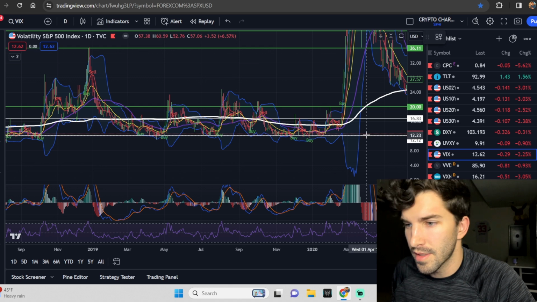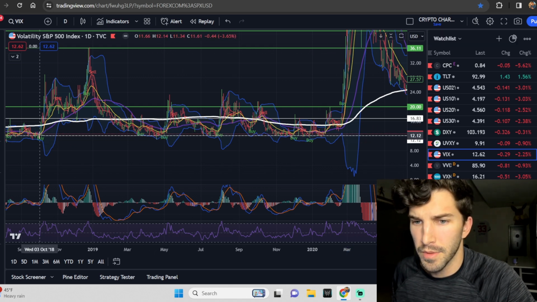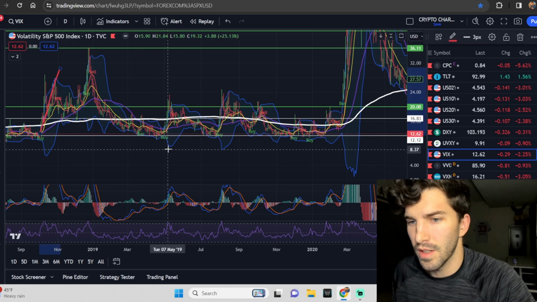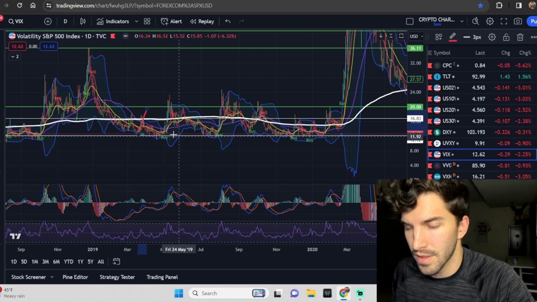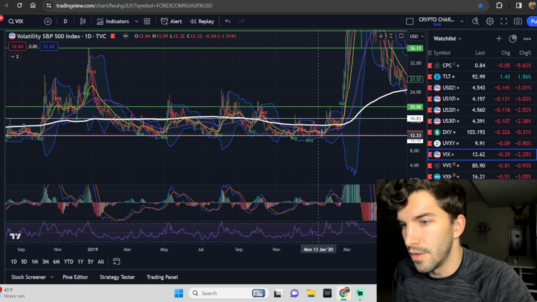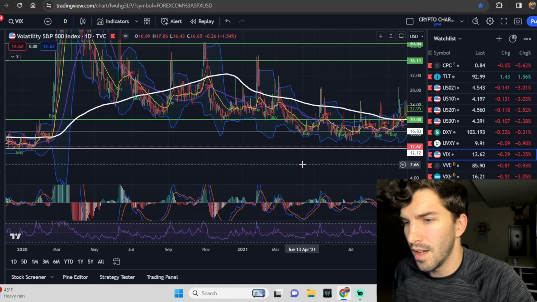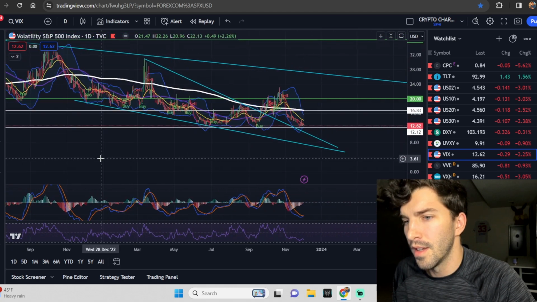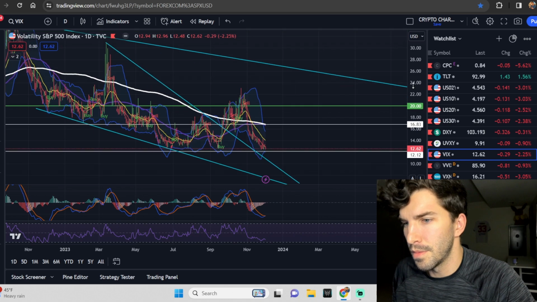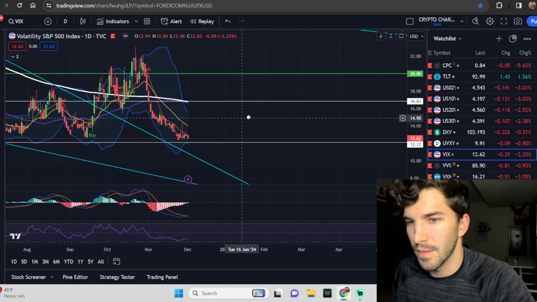Just wanted to point out this level of 12.12 on the VIX. I've been talking about it a little bit, and I just wanted to point out one more time, when we get to that level, we see that volatility comes back in. We see it over and over again. Now, do I think we're going to see some big crash from this? I think people might call it one, but I don't necessarily think it will be an actual crash. I really think we're going to see that Christmas rally come into the end of the year.